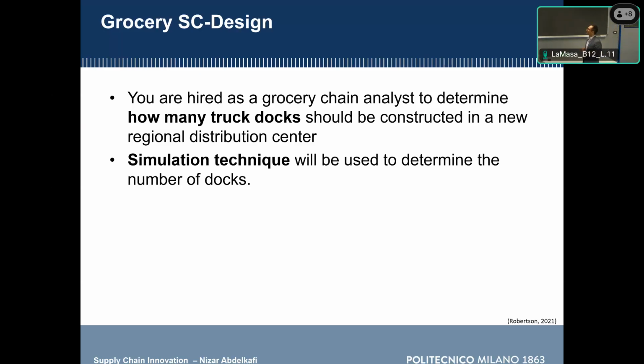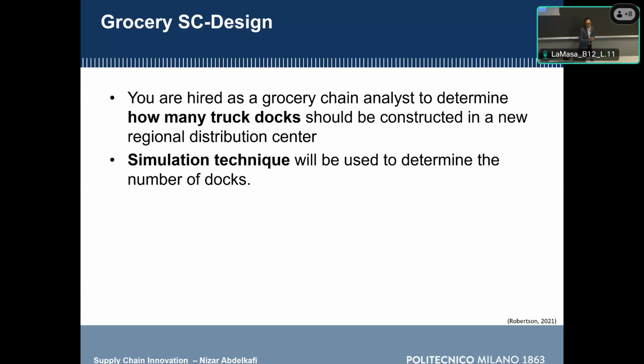We will use the simulation technique in order to determine the number of docks. Who has already used Excel to make simulations? Somebody? Never? Although Excel is a general purpose software that you find in MS Office, it is really powerful and can do a lot of things. We will see how we can do a simulation with Excel.